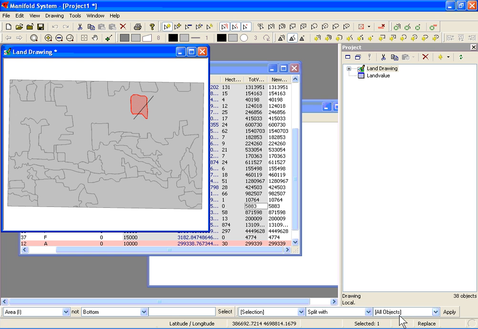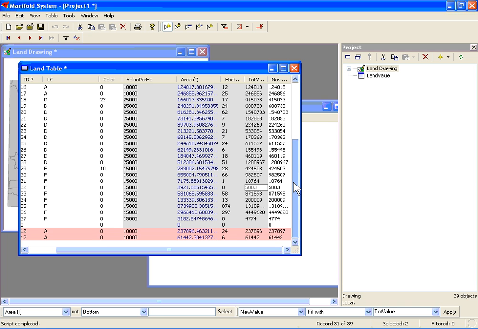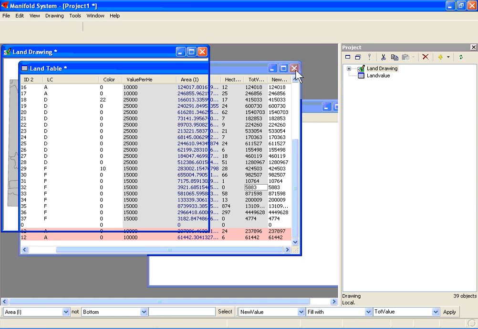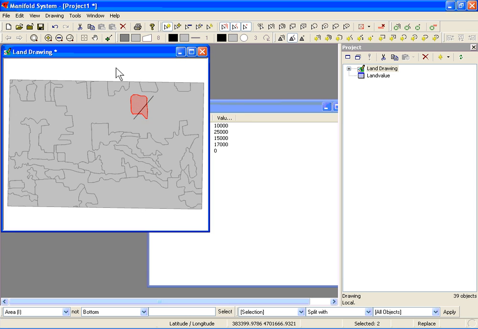If we go back into our land drawing, we can split it. And here you can see that the value is actually changed in proportion to its size. So it's a clever way to begin to change data after a spatial analysis task.